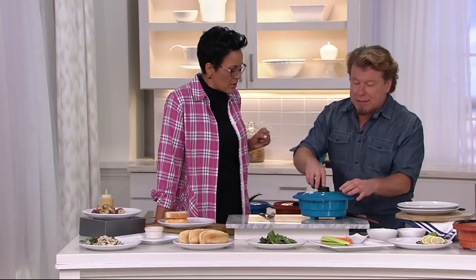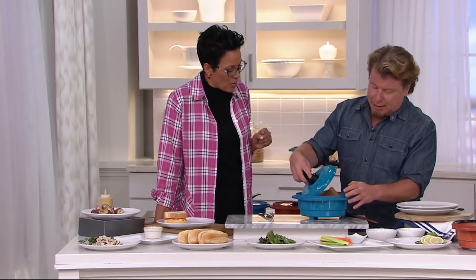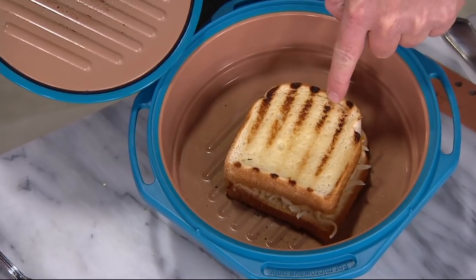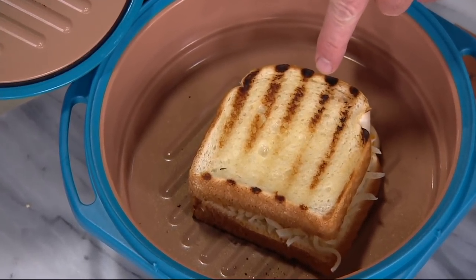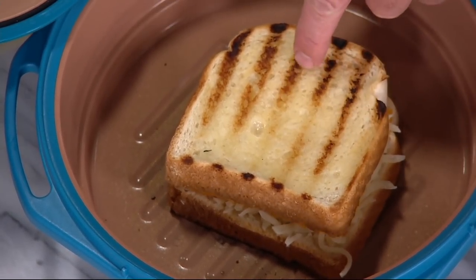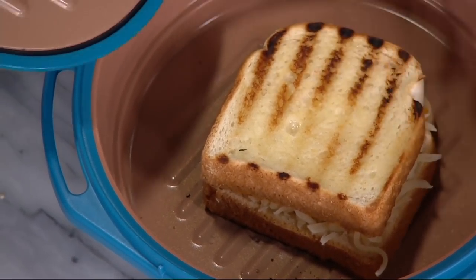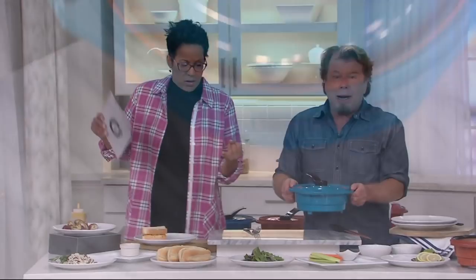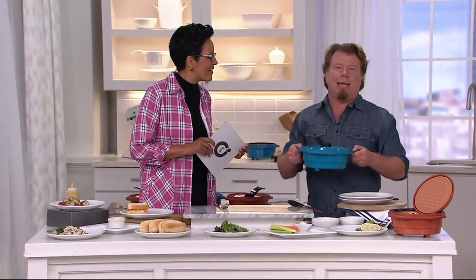Everything you've seen me do, I have preheated the unit for three minutes. We call it charging it. We kind of excited the molecules in there to make them nice and hot, and that gives us the ability to sear. To show you how hot my press was, I literally just made a grilled cheese sandwich without putting it back in the microwave. It took me about 20 seconds. It's already crispy. I'm going to put the press back on and let it sit, and I'll have a grilled cheese sandwich without even putting it back into the microwave.